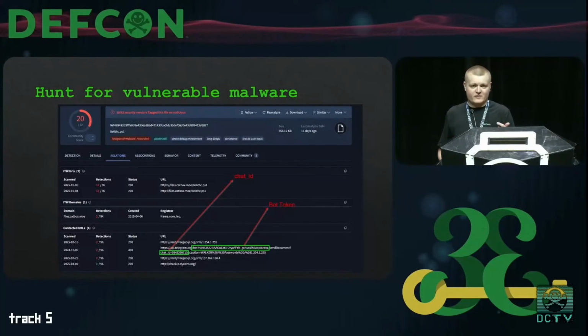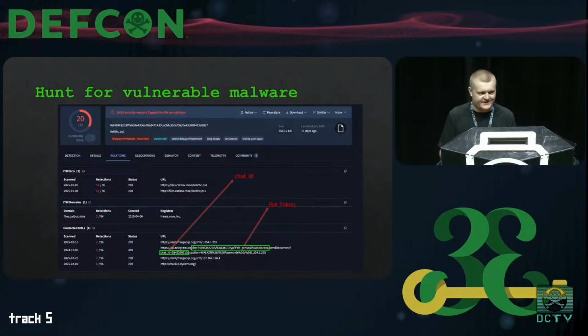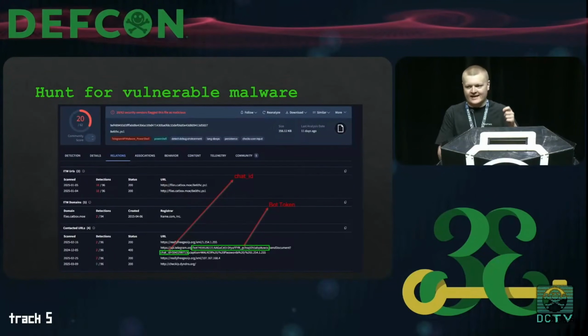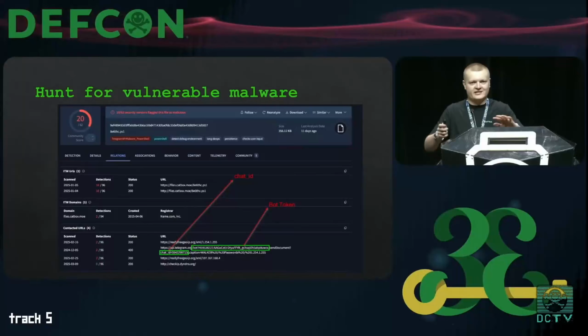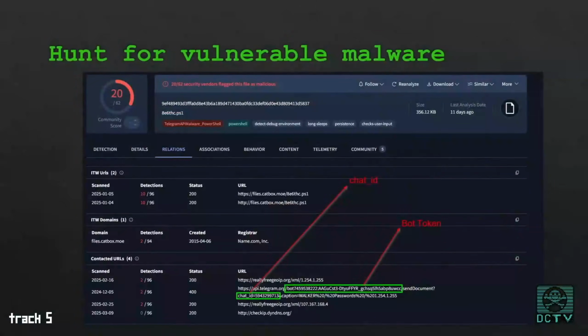I was looking for PowerShell scripts, and we can see on VirusTotal, we didn't need to do all that fancy malware analysis and rip it all apart. On VirusTotal, it gives us that chat ID and that bot token straight away. So you didn't need to do that. It's really, really easy. I could have gone on VirusTotal, found this sample, gone on the Relations tab, and when VirusTotal runs it in its sandbox and collects its telemetry, it realizes there is an HTTP request made to api.telegram.org, and within that is the bot token and chat ID, which we can use. So that's how I found this sample.